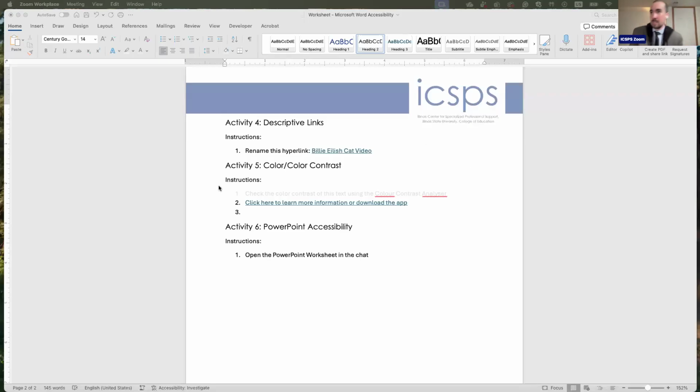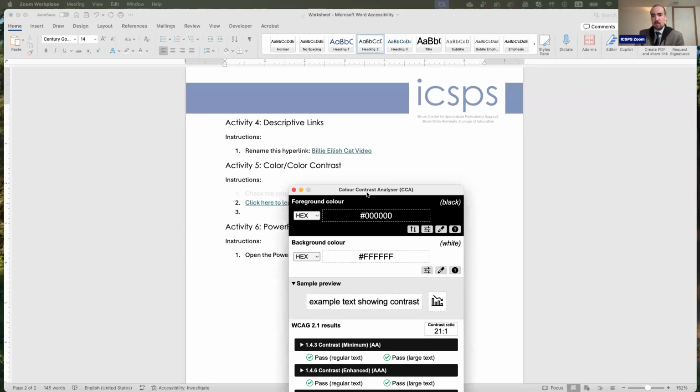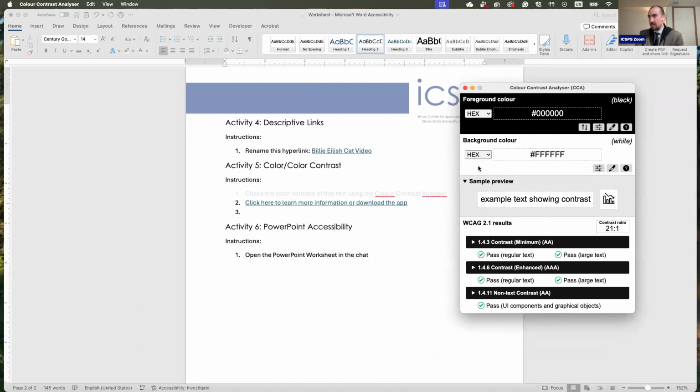All right. So if I open the color contrast analyzer, I get a little window that looks like this. And this is our app. It is so useful. I cannot recommend downloading this enough. It is very easy to use too. So up here is the foreground color. This is your background color. You can also edit and type in here if you know the color code for wherever you're looking at.